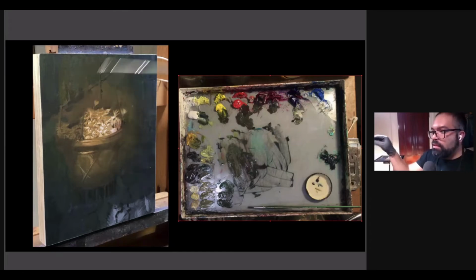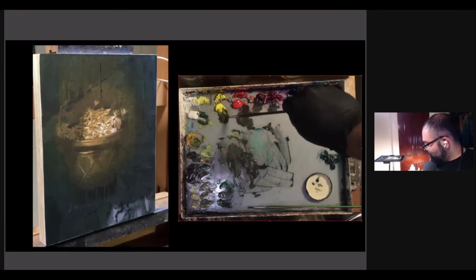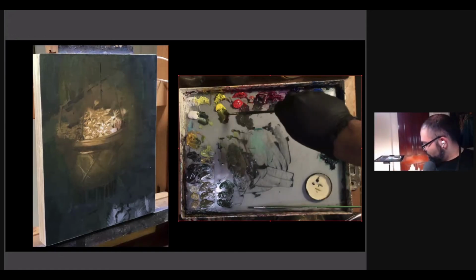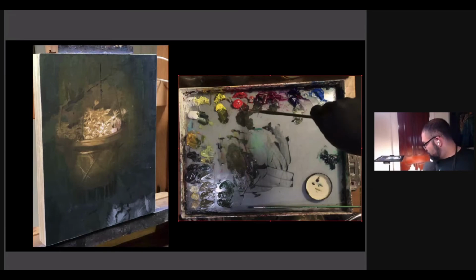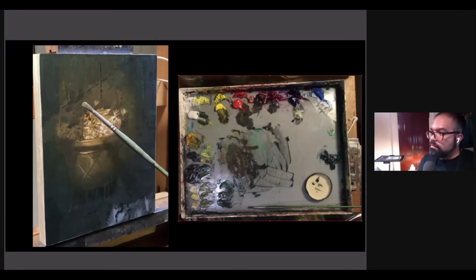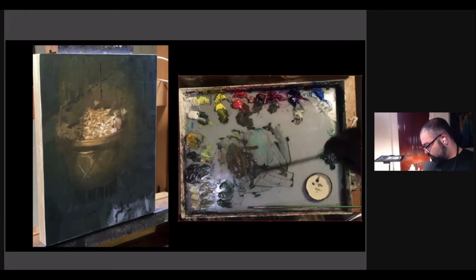Yeah, backing up is key, especially when you're working long stretches. Demos are tough because you got to create something quick, but I'll lean back when I can. A part of it I find myself doing a lot in our drawing nights is that when I get done I'll think, okay, I've taken it this far. How far do I have to take it? How far do I want to go? So I'll take photographs of it, number one, to see how I like it small and see it in a different way, which is very helpful, which I never did before. I've just gotten in the habit of it. And I have a record of it before I actually go too far.